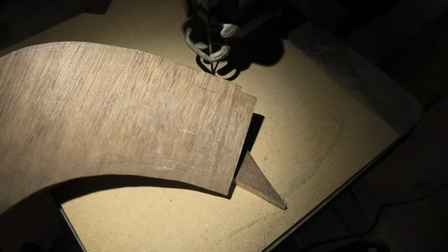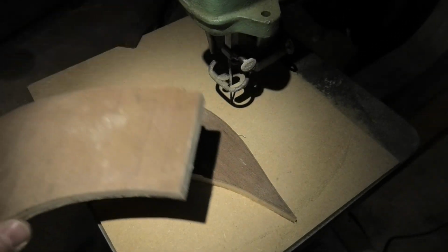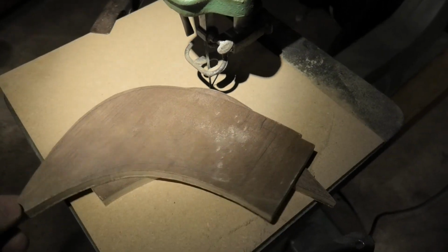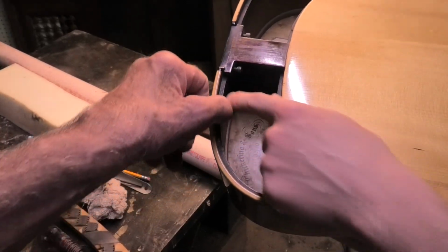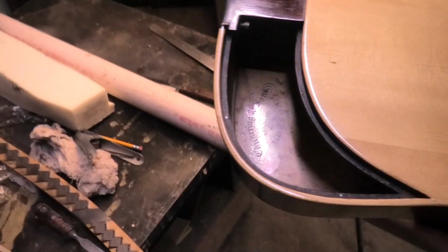I can sand it to fit the case, and then we can choose a design, which usually comes from a music rack of the piano. We don't have that part anymore, so we can make our own on this one. Here we're going to make these latticework support pieces. We have to bend them to that shape, and these come from these.